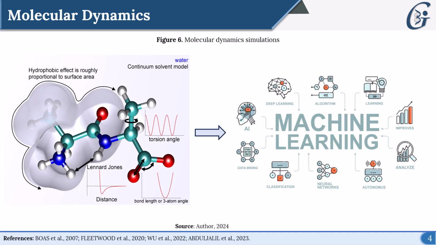To study how spike interacts with receptors, we use molecular dynamics simulations. These simulations let us see how the different complexes behave over time and how they change conformation during interaction. But these simulations create a lot of data, which is hard to analyze manually. So we use machine learning to find patterns and differences between these variants. By combining both methods, we can better understand how each variant interacts with human receptors.